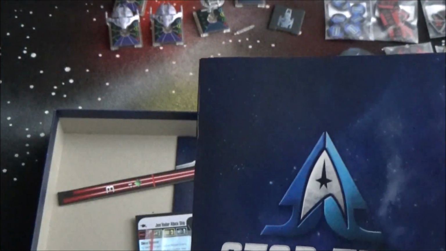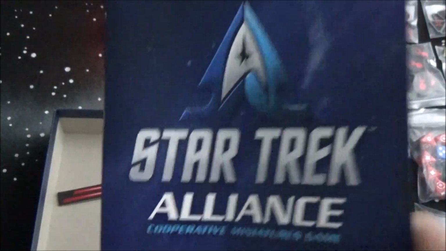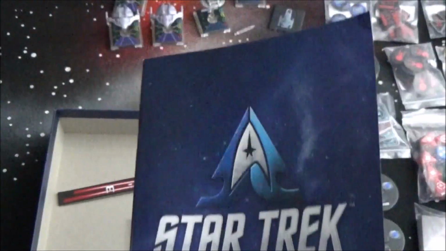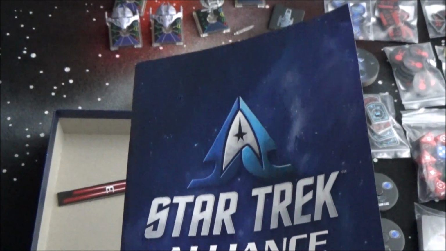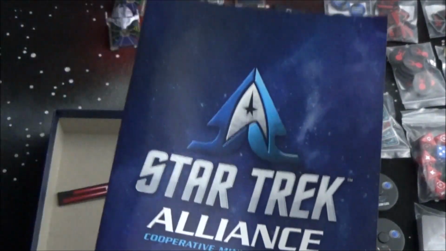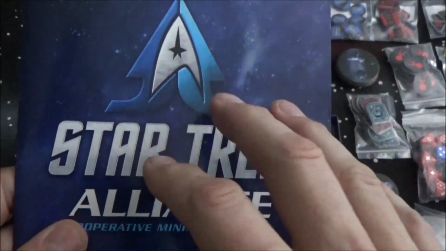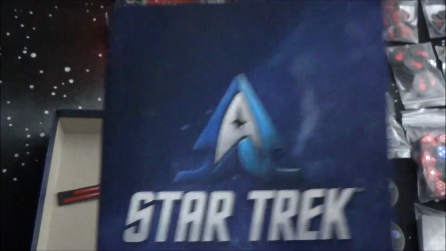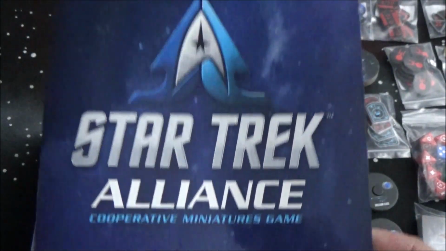I will say, going into this, I'm going to read through this whole book cover to cover, but I learned to play Attack Wing way back from one of the actual designers, and I've been playing it for years and years, so I did not learn the basics out of the book. I do want to go through and read, because I did notice there are a couple things that have slightly changed, mostly because of mechanics of Alliance, but definitely worth going through.